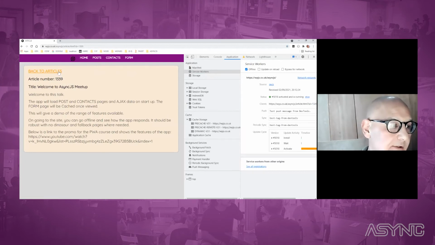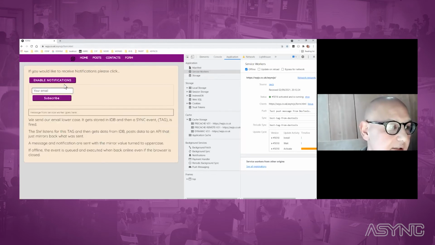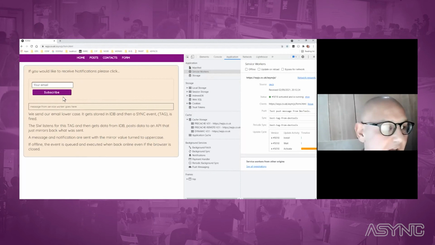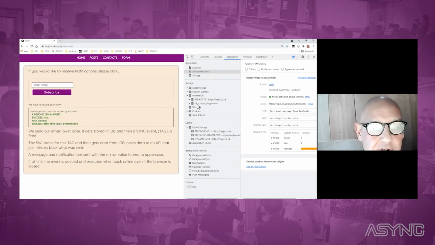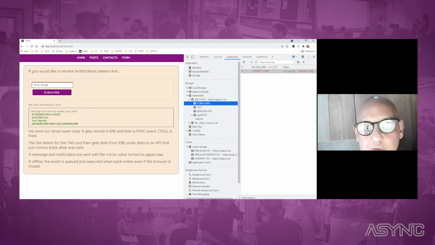It's all kind of working. We can detect whether we're offline or not to give a user experience. We've seen the forms, and for some reason we don't get the notifications, but we've seen how we can send data across and how it gets stored so that we can use it later when we're offline. When we come back online, we've got access to that form data. So this is in essence what it is.